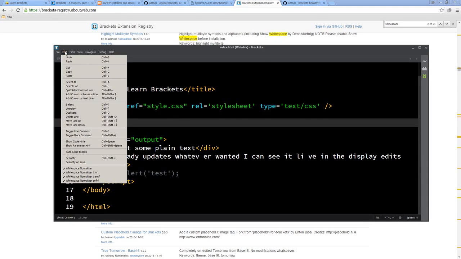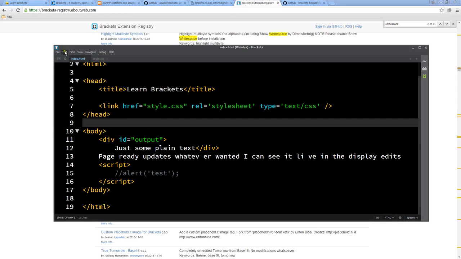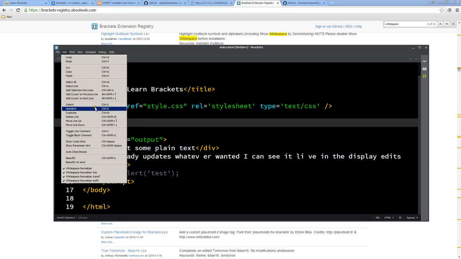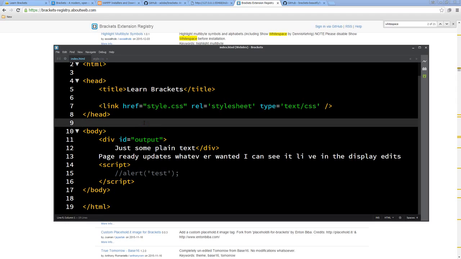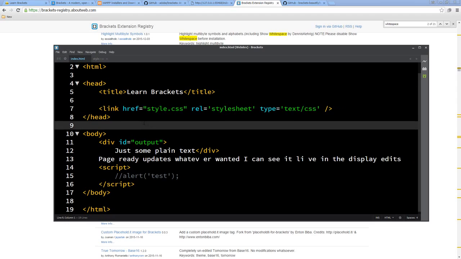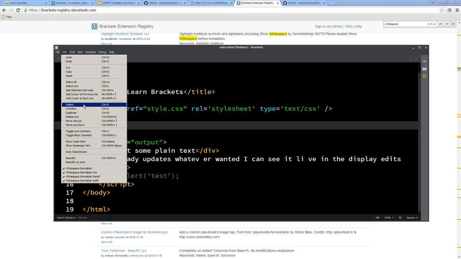So we're going to move on to the edit menu. Within the edit menu, there's all the typical stuff that you can do: copy, paste, cut, undo, redo, select all, select line, split selection into lines, add cursor to previous line, next line. All of these are shortcuts, and typical shortcuts, so indenting and toggling line comments, blocks, and so on. You could do the same thing here if you use your keyboard shortcuts, or you could simply select over here within edit as well. So again, we've got some options here.